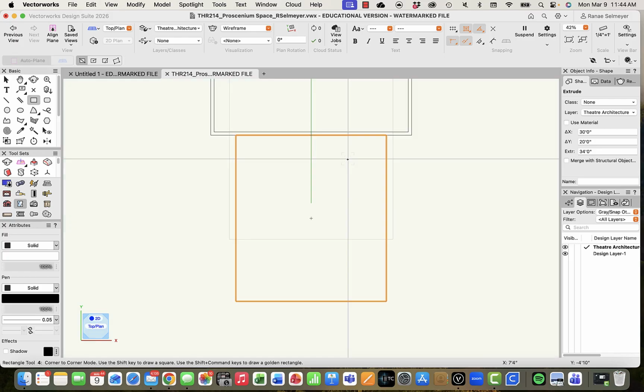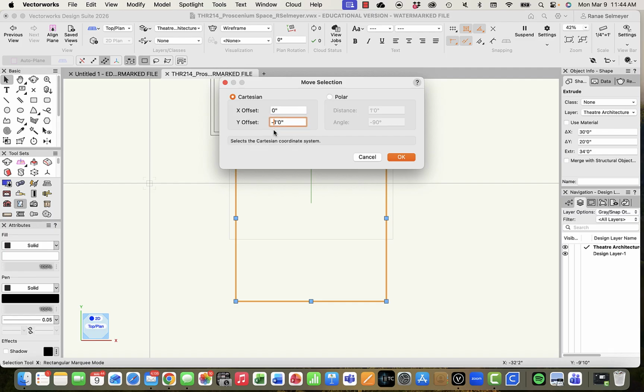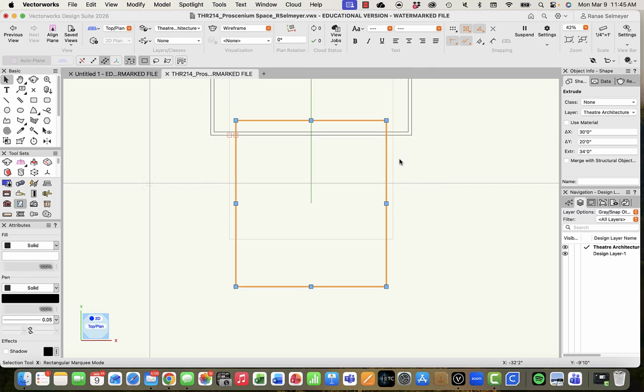Now we're going to go to a top plan view. So if I do Command 5, you can see that because we were working on this 0 axis here, this kind of went down stage of where it needs to be. So we do need to move it at least 8 inches upstage, and I'm going to go more than that. So you're going to hit Command M, and we want to move it on our Y axis, and I want to move it at least 1 foot. I think I'm just going to go 3 feet. So press OK.